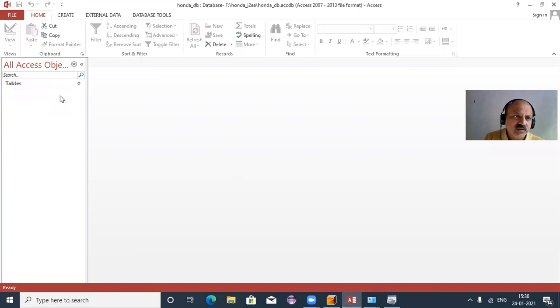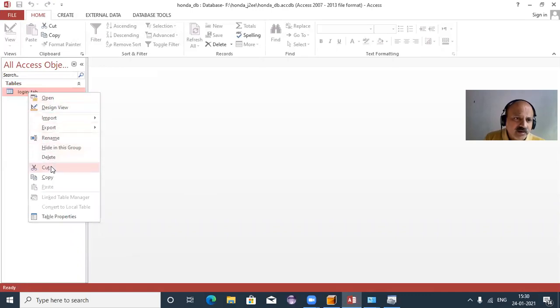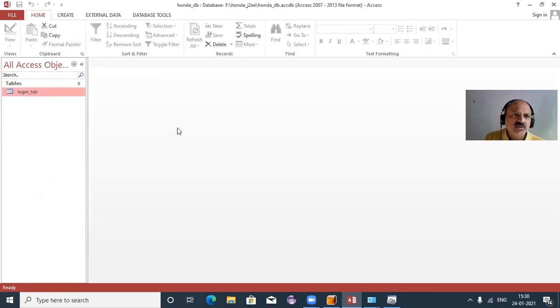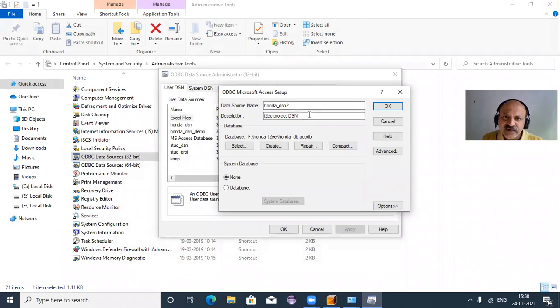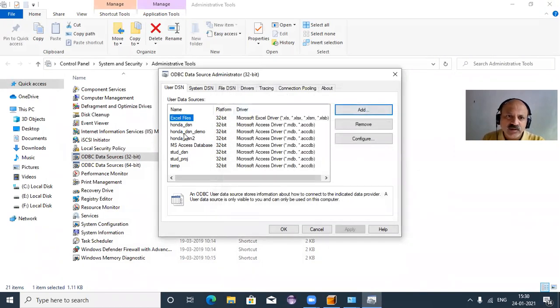Let us check. I click, and the close-all option is not there, so it is better to close Access first. Yes, I close Access, and you can look here, no change. Now I can press OK. You can look that our DSN is created. Previously we were getting the invalid path or directory error, but now it is not taking any error. So that is the step of how to create the DSN, and our DSN is ready.